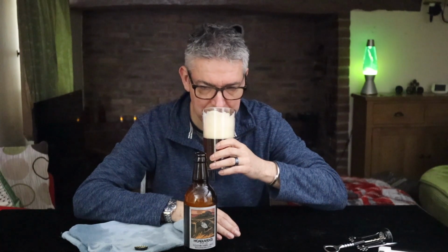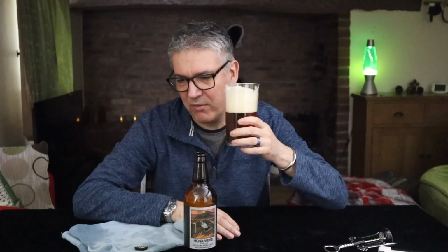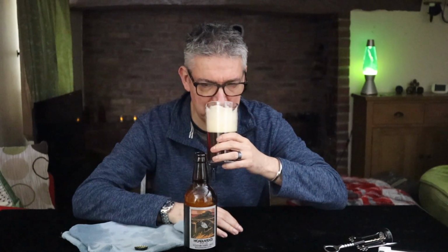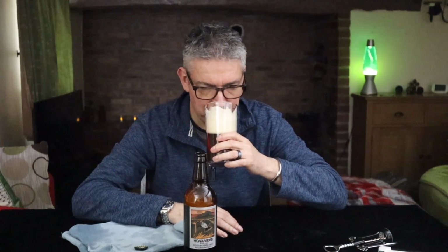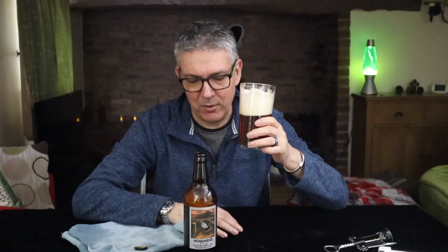Coffee. Ooh. Overwhelming, that lovely coffee that you sometimes get with stouts, but bready. A little bit of vanilla, a little bit of white pepper.